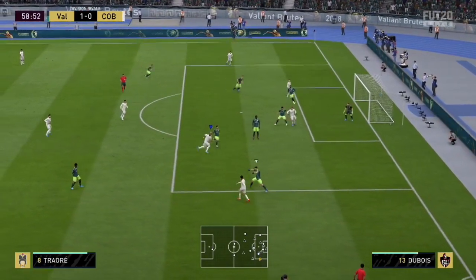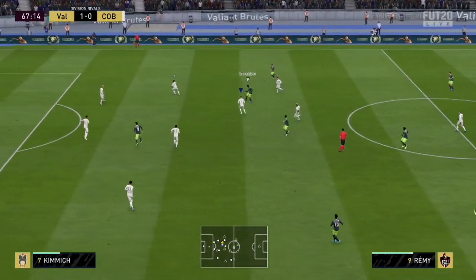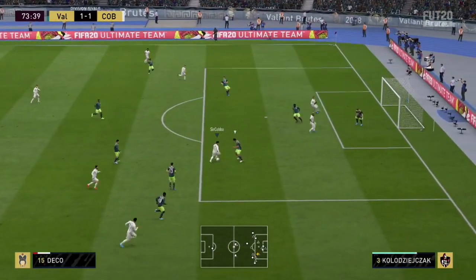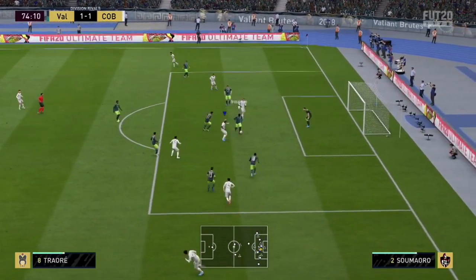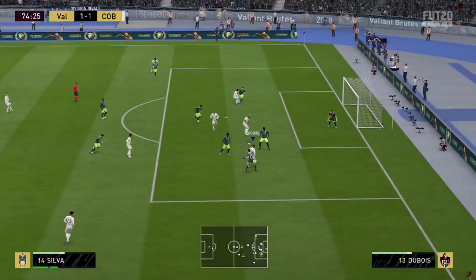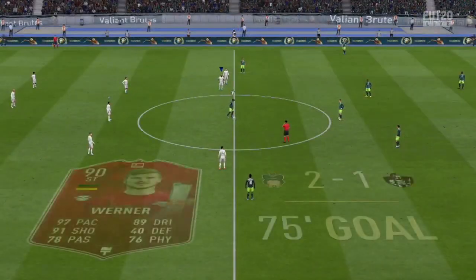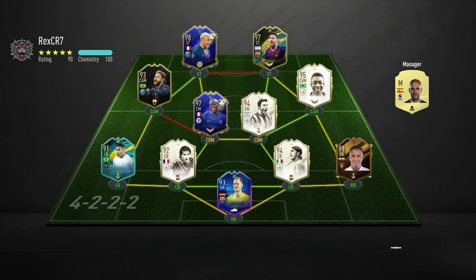His passing range is so good as well that I even started to just spray passes from ridiculous angles, driven passes like you saw there, just to see if he could really pull off the impossible, which he couldn't. But you feel like when you have him, you can dictate the tempo of the game and just spray balls from anywhere to get players away, super fast players. Look at the quality of the opponents we're up against here as well.